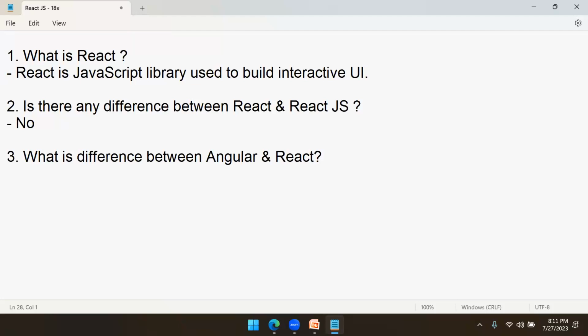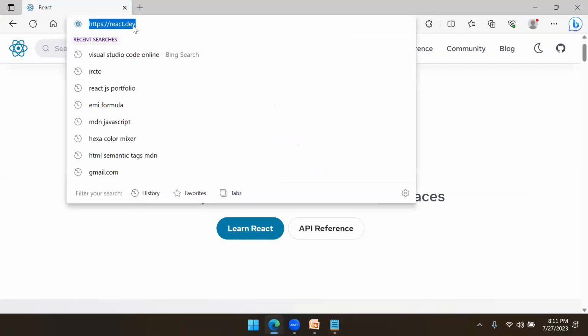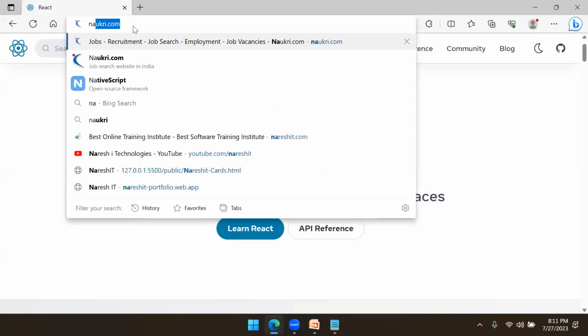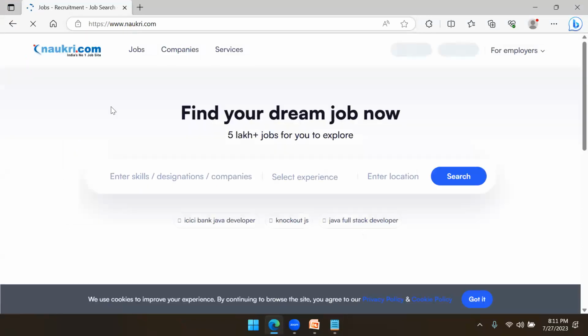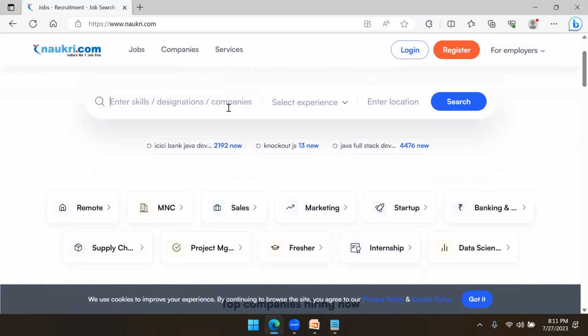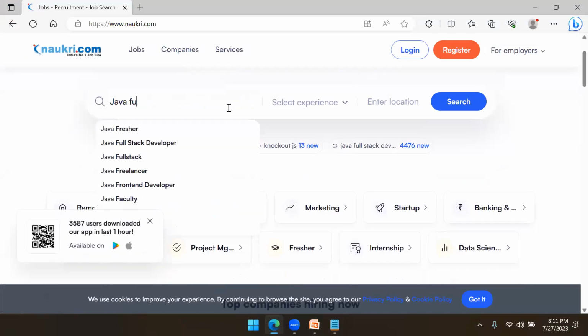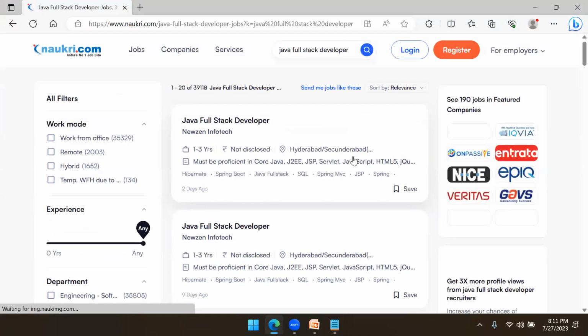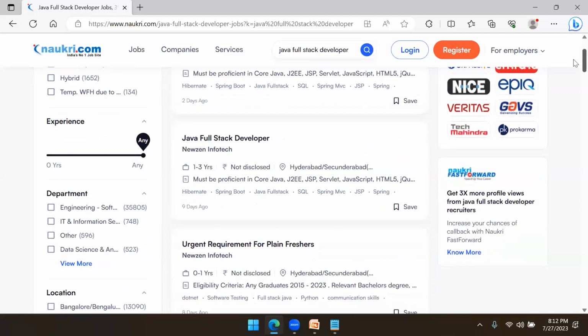Suppose I show you here. I'm showing you a job site, Naukri. I am searching for some Java full stack developer jobs. These days we need Java full stack developers, .NET full stack developers.